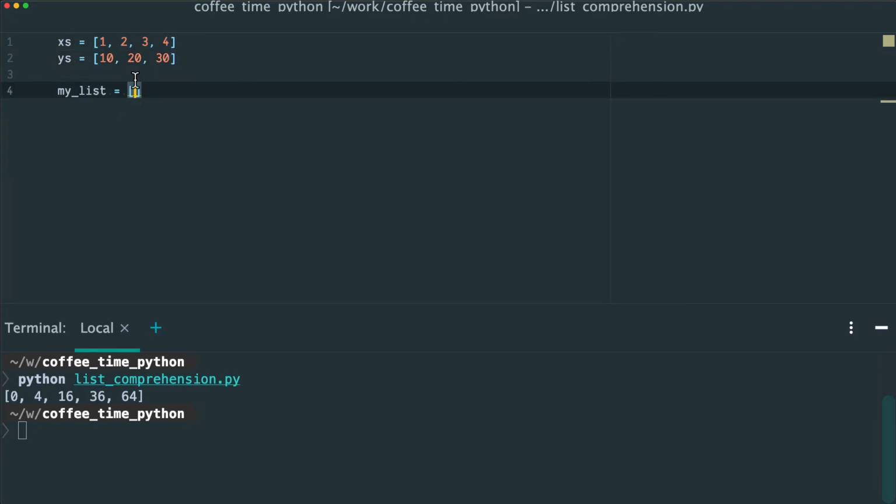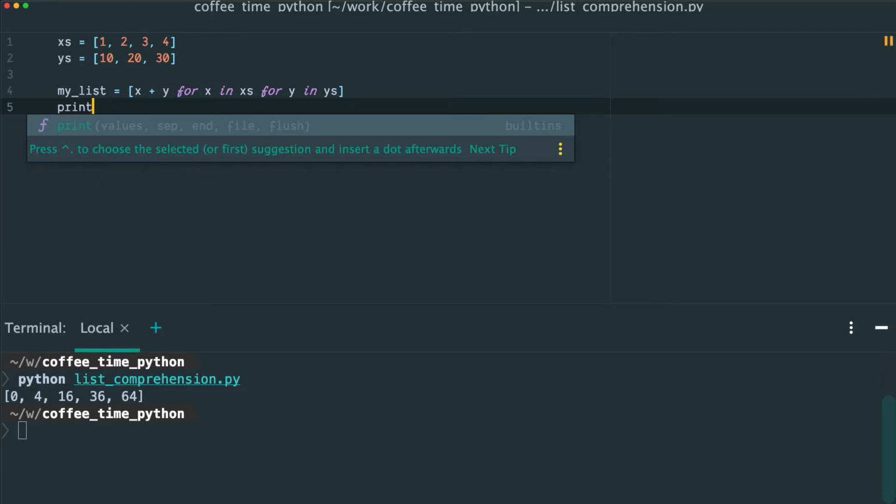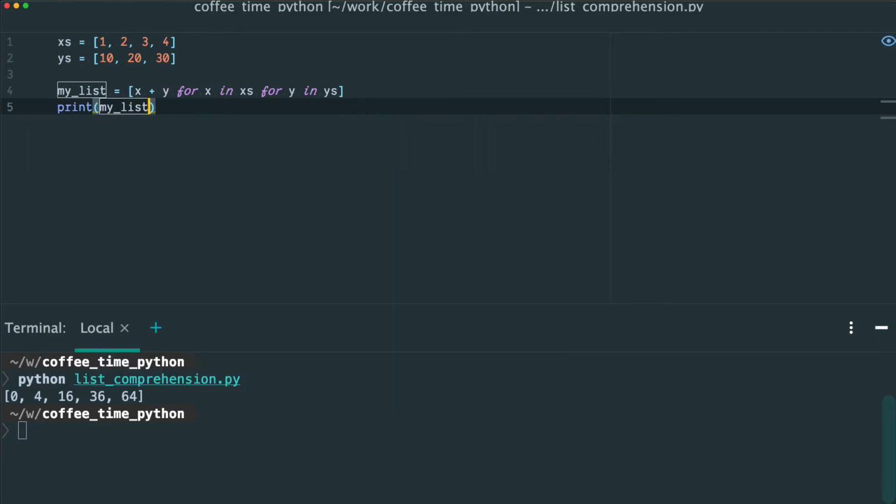So we have x and y, for example. So what we want to do is x plus y for x in x's for y in y's. And let's first print it to see what we get.